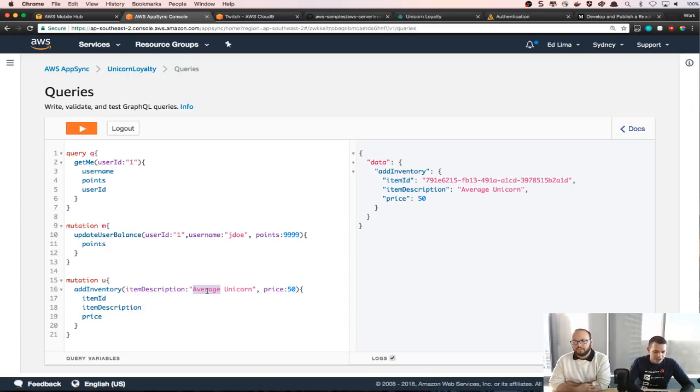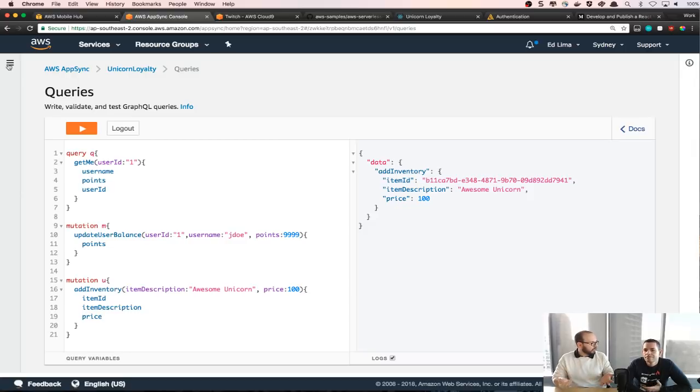And in the meantime, if you missed this part, we already have the query capabilities and actually getting the users and getting the loyalty points for these users, as well as changing the loyalty points as soon as they make purchases or whatever they do. Next, what we're just completing right now is we need to add items to our catalog, to our e-commerce. We already have an items table already created for us. Yeah. And in the AppSync piece, we're doing the API design now, which we need to add those pieces.